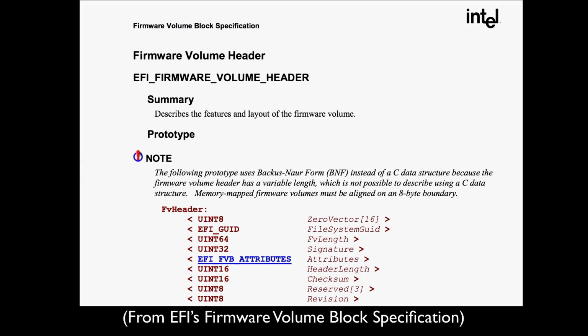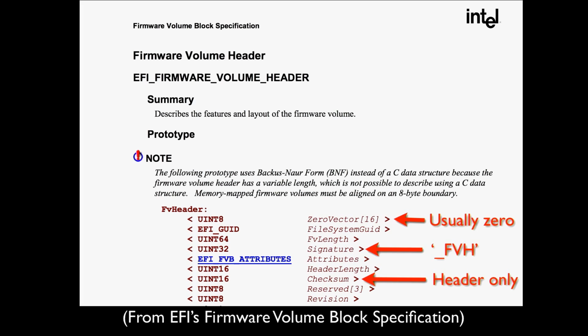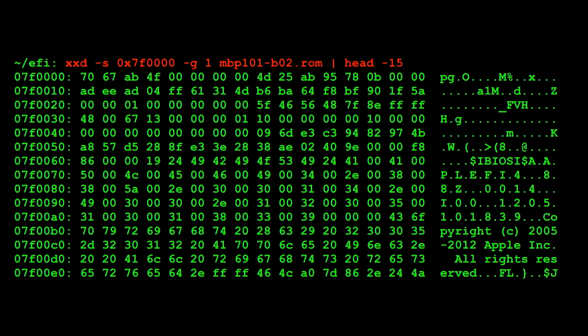So to figure out how the ROM is organized, we can go to Intel's EFI specification for their firmware volume. And it has this field labeled signature, which sounds perhaps likely, except it's literally just the 4 characters _FVH. There's this checksum, but it only covers the header. And the other interesting thing in this section is the zero vector, which isn't really defined what it's used for. So we'll come back to that.